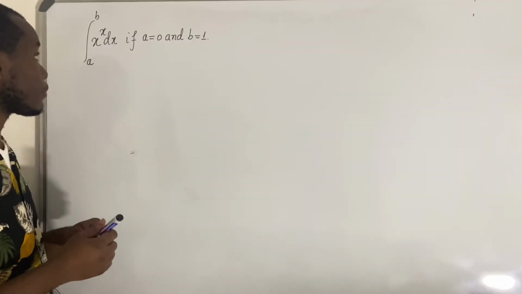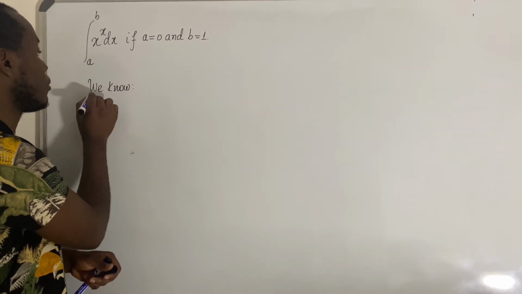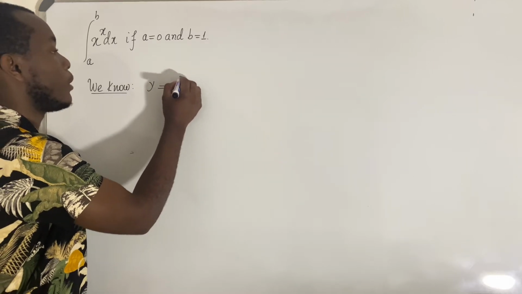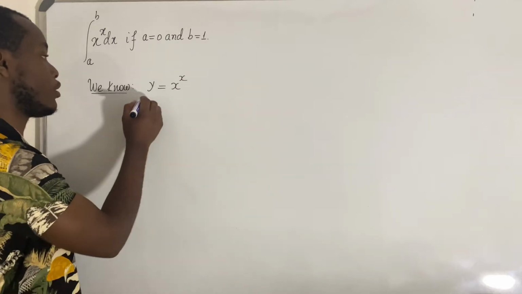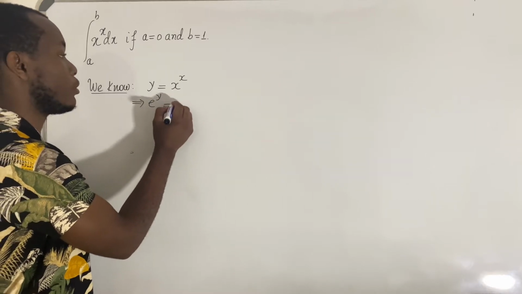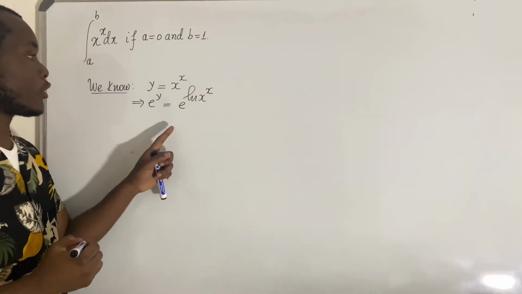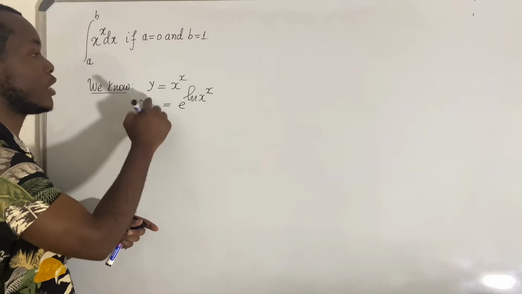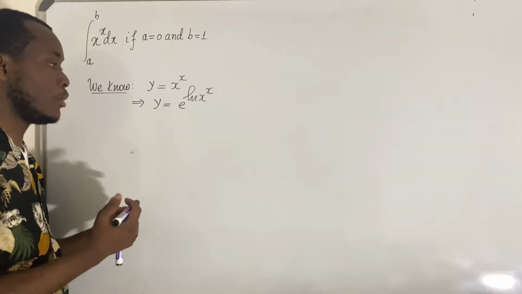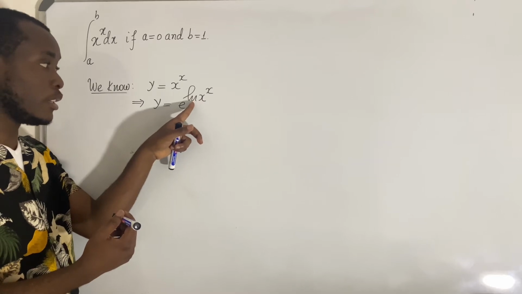series of certain functions. Okay, first of all, we know one thing. If we have x to the power x, let's say for example y is equal to x to the power x, it's not a mistake if we say e to the power y is equal to e to the power ln of x to the power x, because it's actually the same thing. If we say y is equal to this expression, because ln is log of the argument to the base e, they will cancel out.